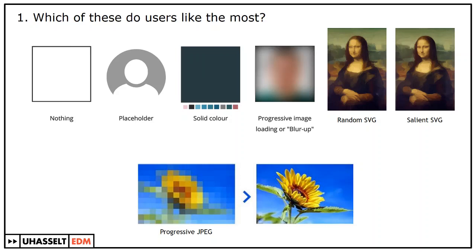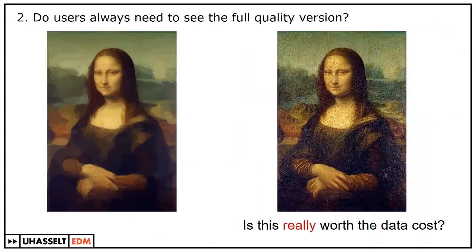There's, however, a second aspect that is even more important, I think, and that is currently we are approaching this from we have a placeholder and we are always going to replace it with the full quality version as soon as possible. The real question that I want to ask is, is that always needed? Do we always need to upgrade to the full quality version? Is that always worth the cost?